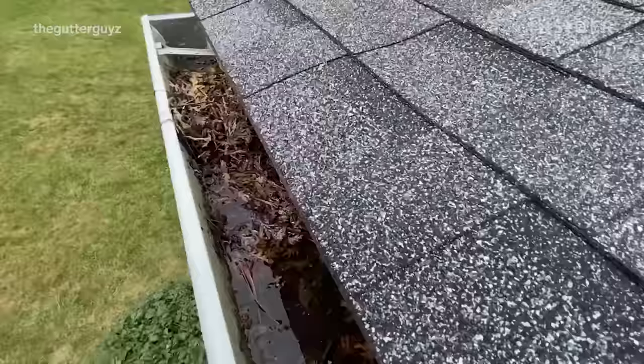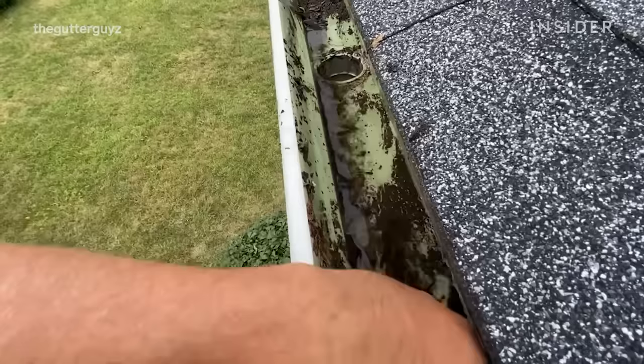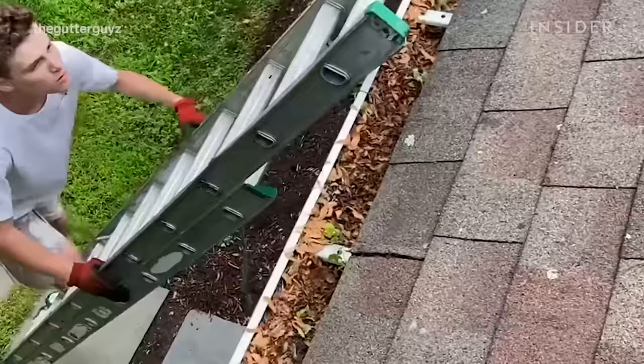There's a lot of what we call shingle dust or grit in the gutters — it's literally a mud. When we blow them when they are wet, it makes a muddy mess all over the house. We want to clean them by hand for that reason. That is a gutter that is completely jammed with leaves and debris.